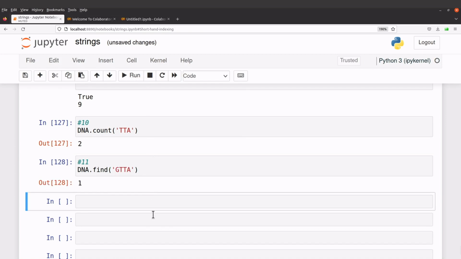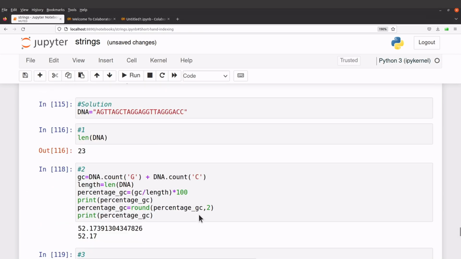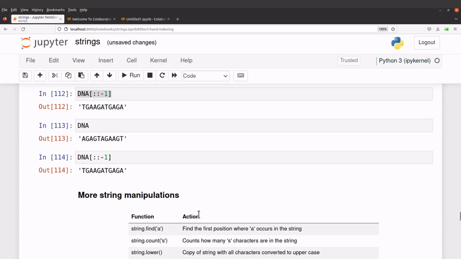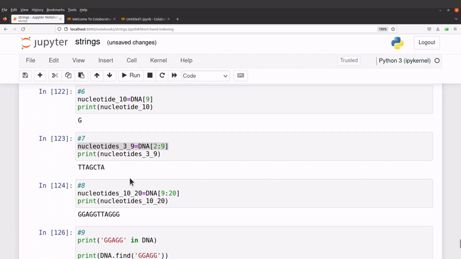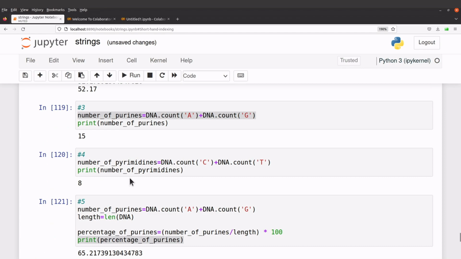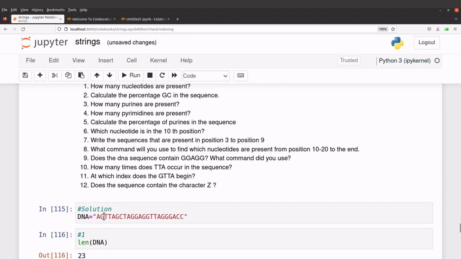So I have 1. Okay, index 1. Let's check. 0, 1. We are looking for GTTA. Yeah, so we have index 1.